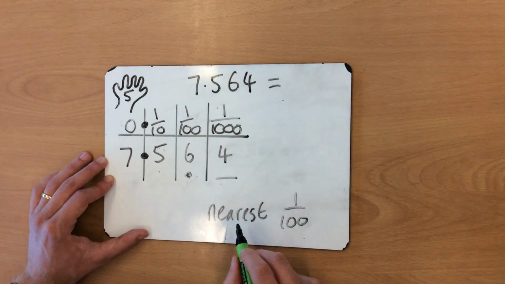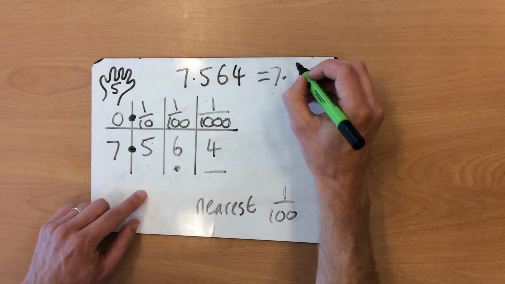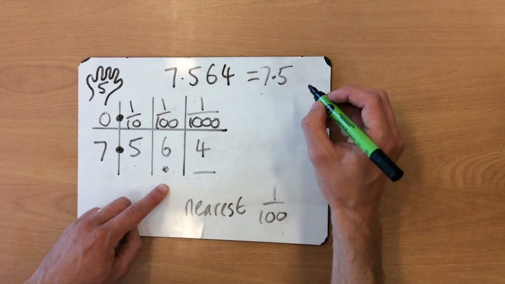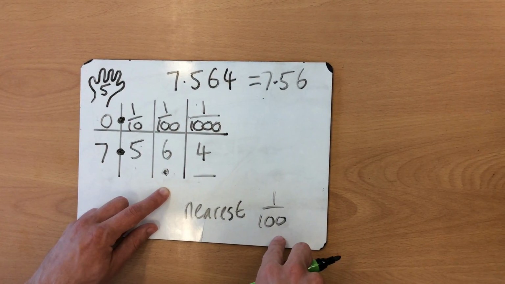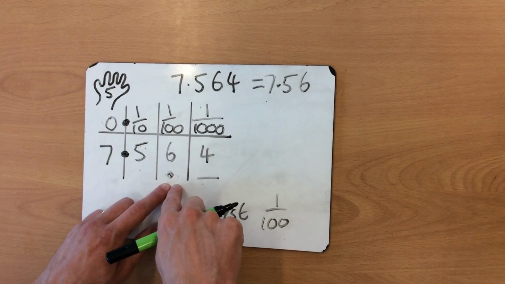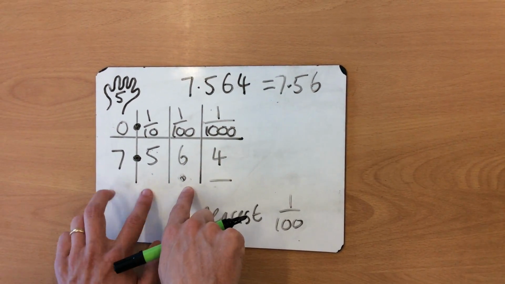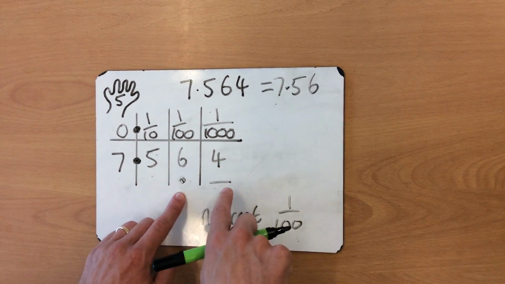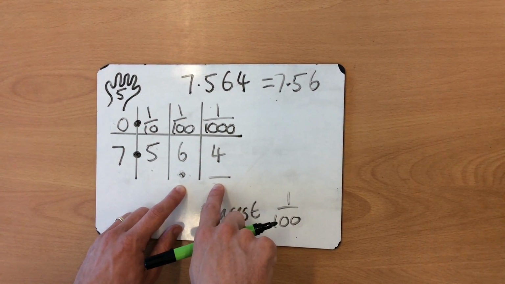So my answer to the nearest hundredth will be 7.5 in my tenths, because I'm still working there. And my hundredths, what I'm actually working with, this will be 6. And I don't need the rest of my thousandths, so I'm just working to the nearest hundredth. So wherever you put your dot, that is the digit, that's the place value you are concentrating on in your calculation. The other digits, you leave alone, they just stay the same, but don't forget about them, okay? And your next door neighbour, that will tell you whether to high 5, rounding up, or rounding down.